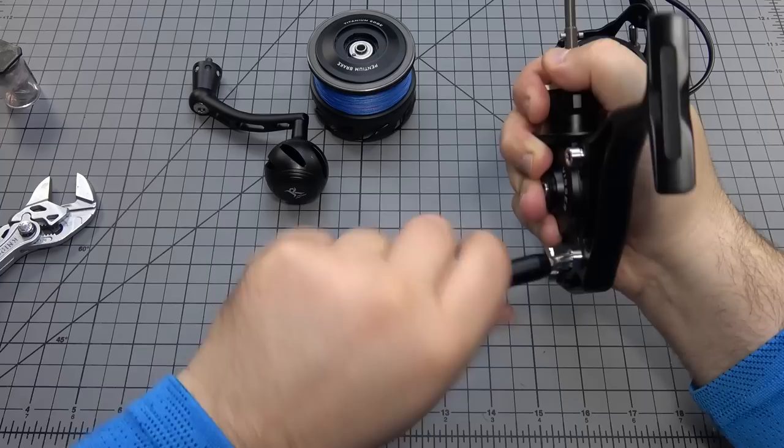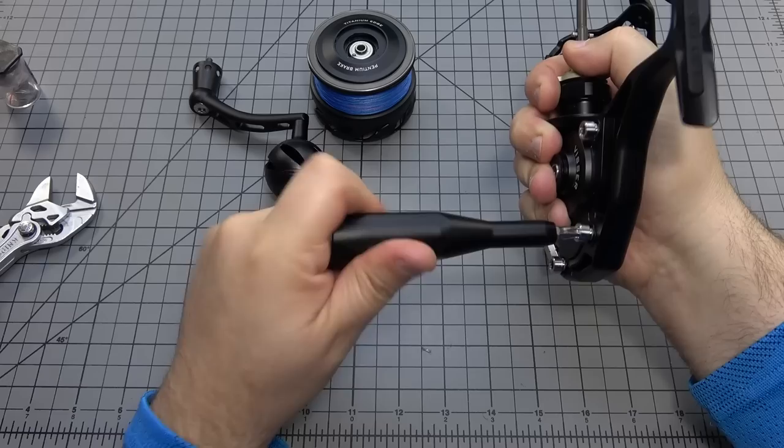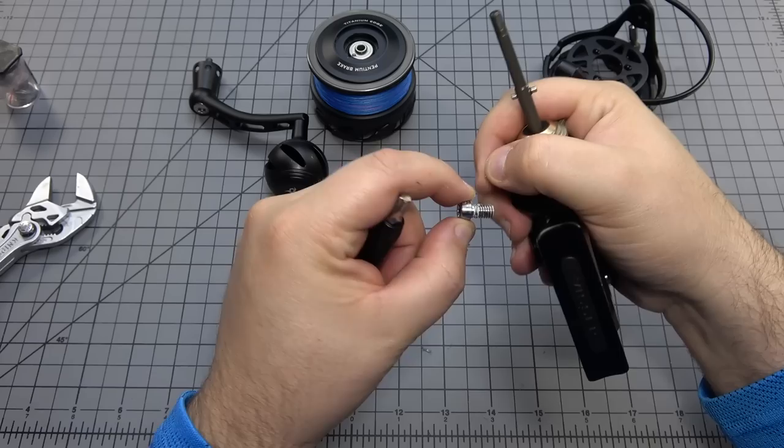At the same time, I don't think I've ever had screws of this gauge to hold a reel frame together. These are Mongo screws. These are not your grandma's fasteners. You can see that they have the thread locker, that white powdery residue. There's a little bit of blue in there.